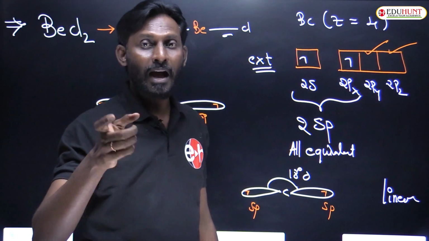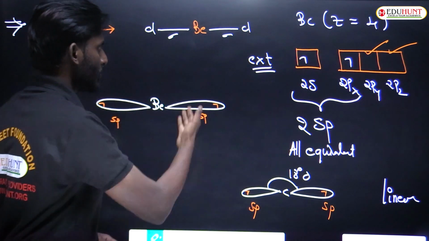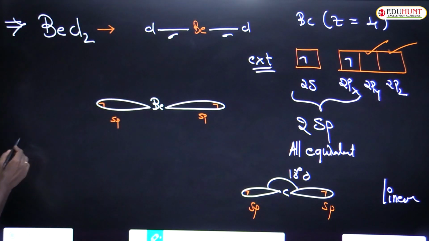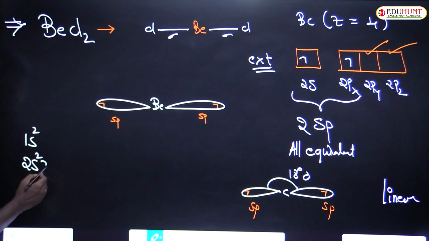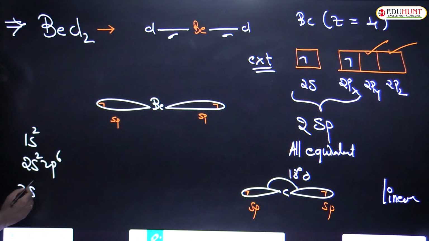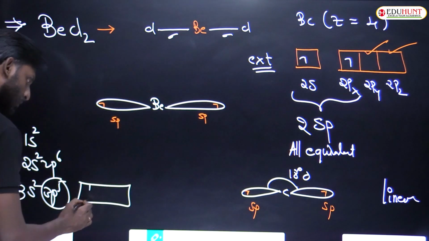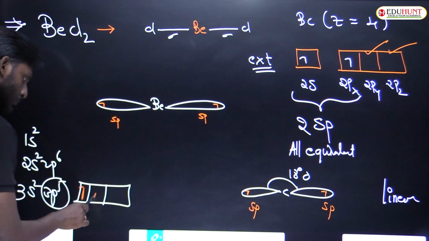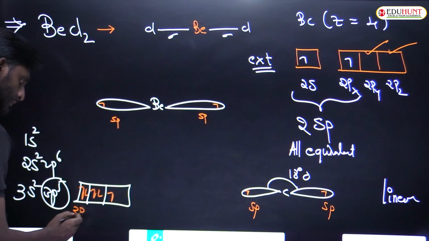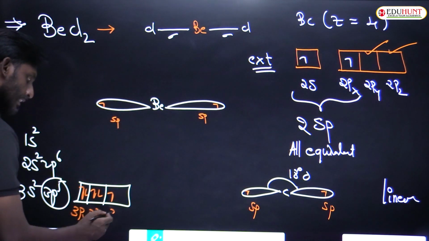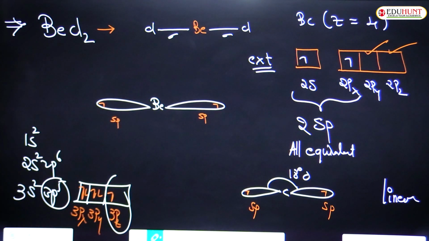See, do remember, hybridization only takes place in the case of the central atom, not in the case of the side atom. Now you know very well about chlorine. The chlorine entire configuration I am writing: 1s2, 2s2, 2p6, 3s2, 3p5. Now what about this 3p5? Write in box format. 1, 2, 3, 4, 5. Let us say this is 3px, 3py, 3pz. So the way I have written, this 3pz has got an unpaired electron.